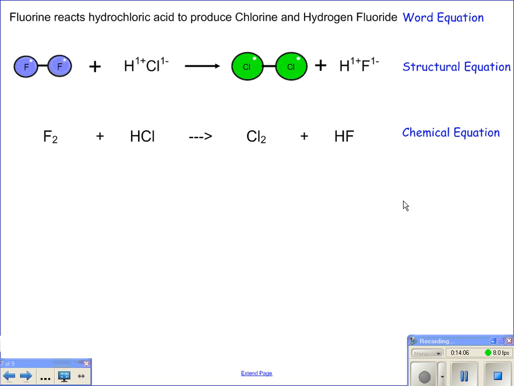And so again, if we look at the nonmetal bumping ability, the question is, can fluorine bump out chlorine? And the answer, of course, is yes, it can, because it's higher on the activity series of nonmetals than chlorine is. So it goes in and it needs to gain some electrons in order to become negative to bond with that H plus, and chlorine, on the other hand, will be the one that loses electrons so that it can become neutral and go out into fluorine's spot. And that's how the substitution would occur. We can then balance the equation quite easily. We can have 2 HCl here and 2 HF here to make sure that all is well.